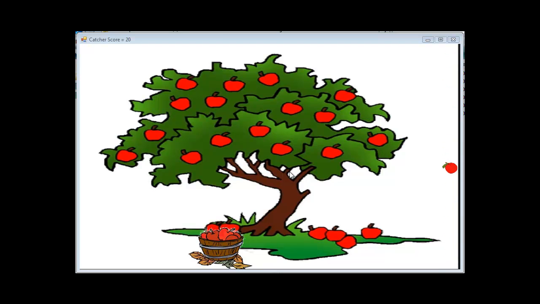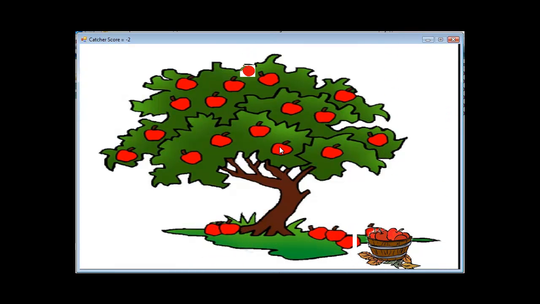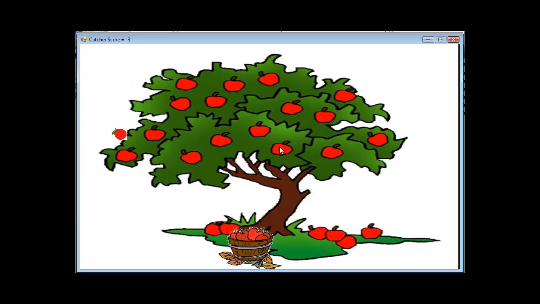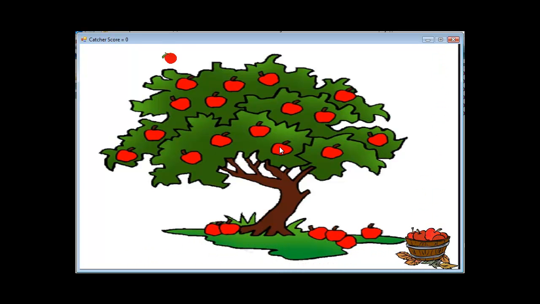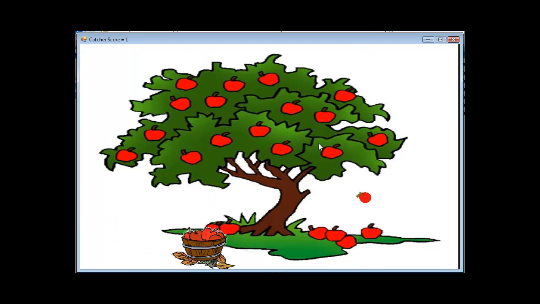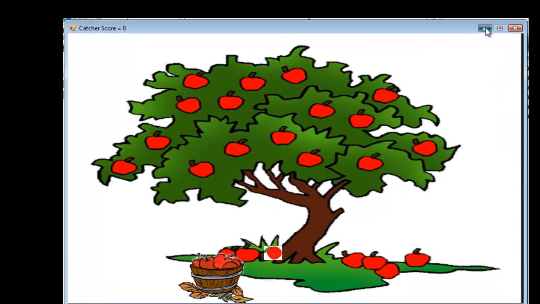What I wanted to show you in this little tutorial is that this game of catch is actually the basis behind many different kinds of computer game that you've seen, like Space Invaders and so on. These apples are dropping, and you could have a situation where you reverse this and the basket is firing missiles. Basket, or do I mean spaceship? I'll show you what I mean with another game that I've made.